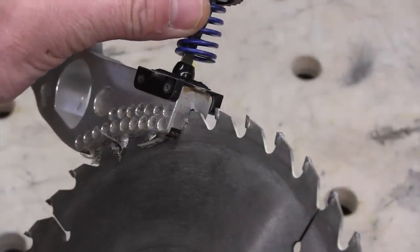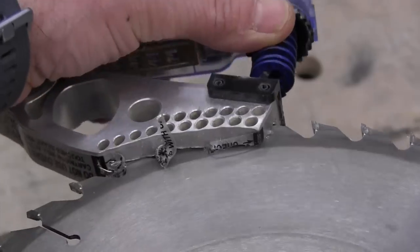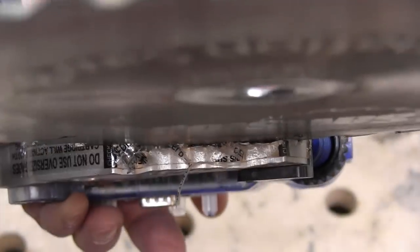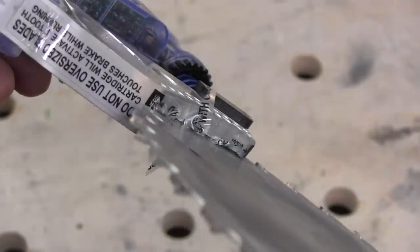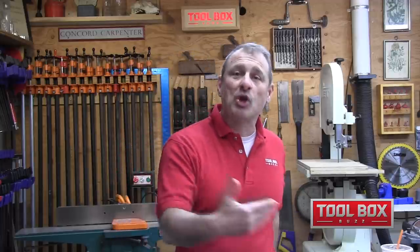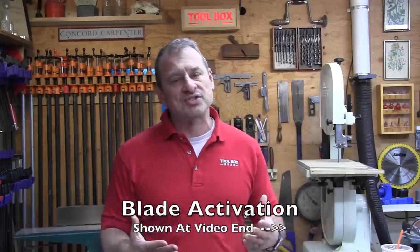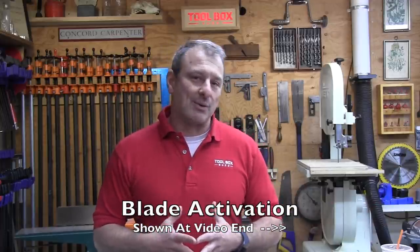Whether you're a hobbyist woodworker or a professional contractor, the money you spend on this saw for its safety system is worth its weight in gold. It sells for around $1,300 to $1,399 on Amazon. Extra brake cartridges are $69 and the dado cartridge is $89. Overall impression: pure innovation with premium features, functionality, and compact portability. As a remodeling contractor who uses a saw from frame to finish, this allows me and my company to achieve precision and quality — but most importantly, safety.